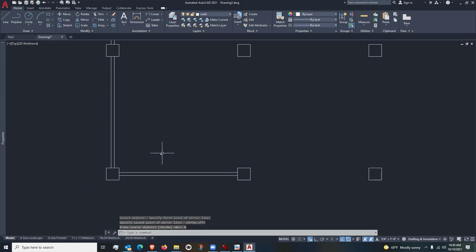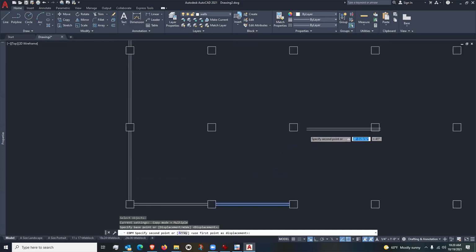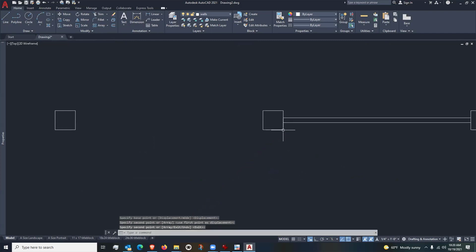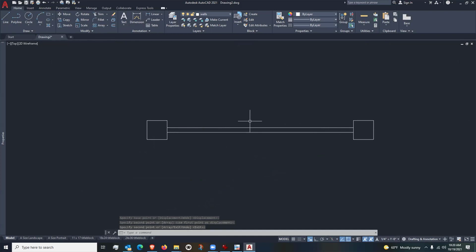And then looking at the plan, there's another wall over here. So I could copy this over there. And while I'm at it, I will just copy. There's a wall coming up and then there's one over here. Now this is going to be a glazed wall here, meaning glass in it.